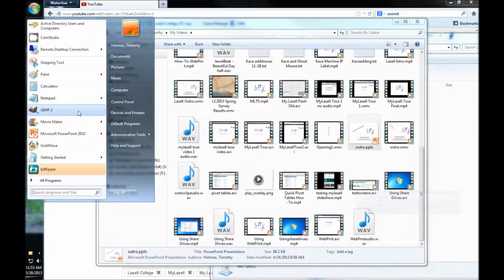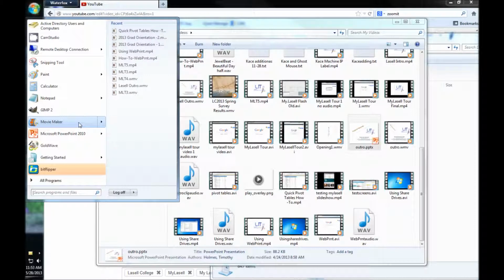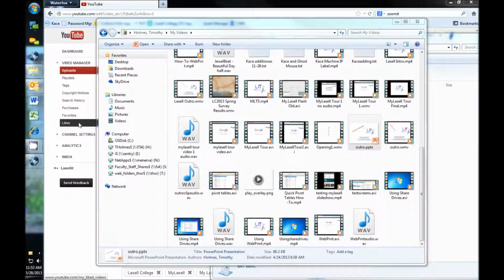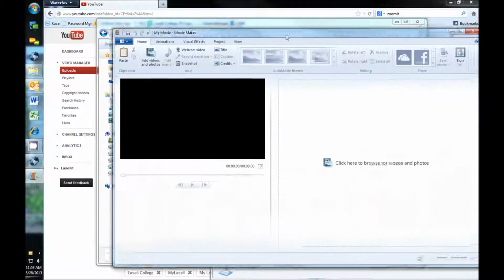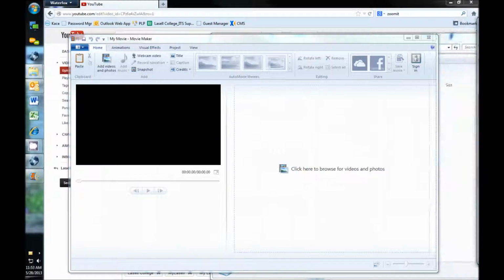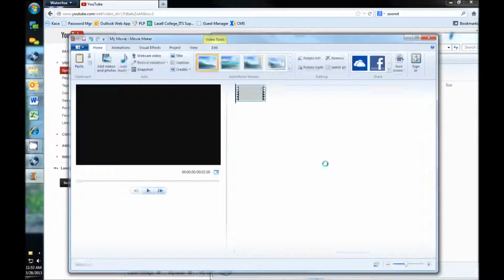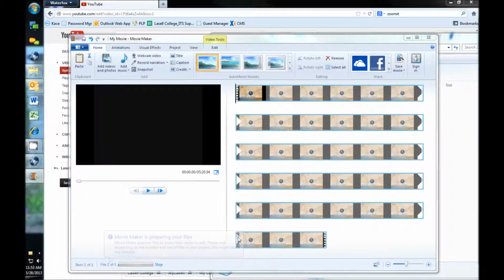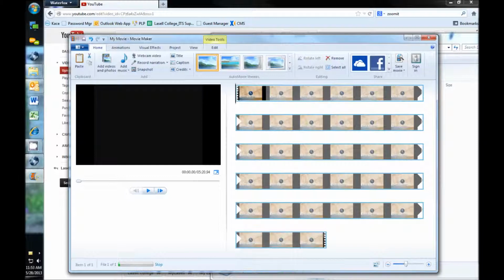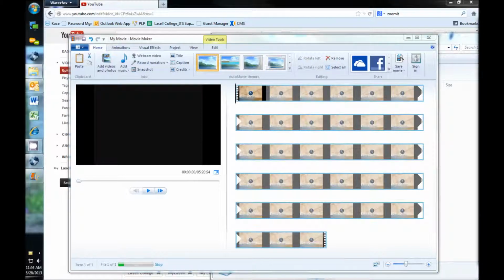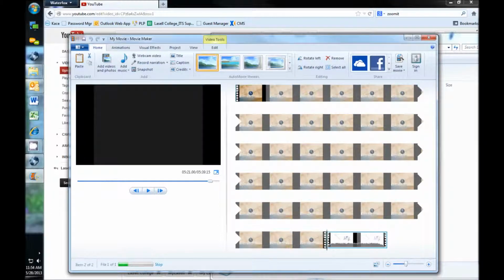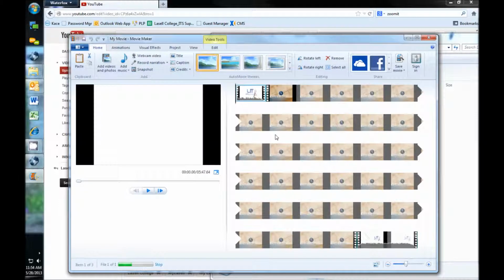It's built into Windows. Don't need to download anything. I'll show you that real quick. So Movie Maker looks like this. It's pretty easy. We'll just do a test here. So what I did is I dragged over this other presentation I have, and then I saved those intro and outro clips from PowerPoint. So I would just drag, this is the outro. I would just drag that over to there. And here's the intro. I just drag it onto the front. So I got my little intro, outro.